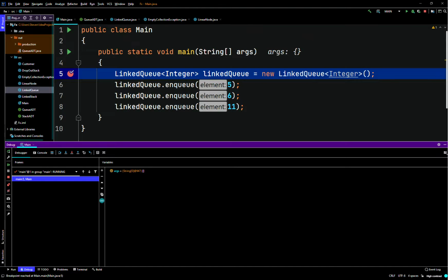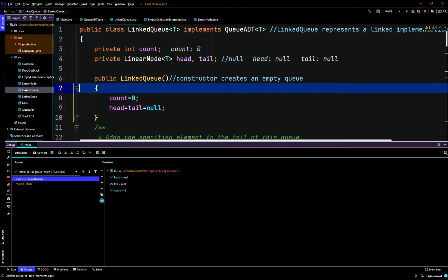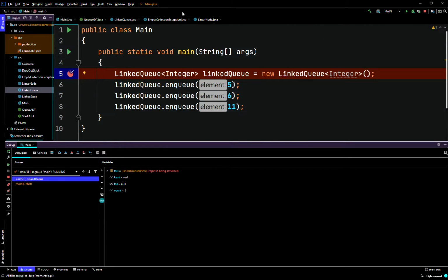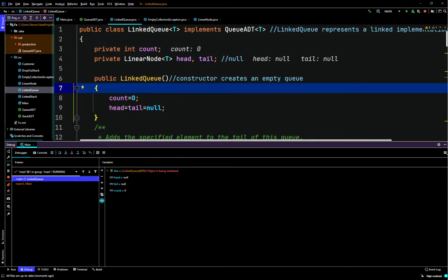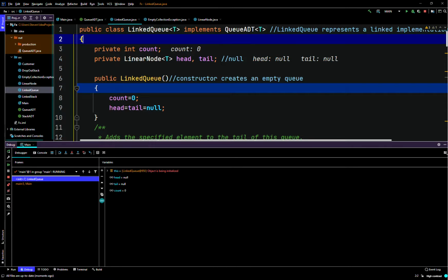So LinkedQueue, that line's being executed. This one here. So we'll step into it. So we're going to go to the constructor. Remember, every linked queue has this instance data: a count variable, and linear node object reference variables of type T, head and tail.